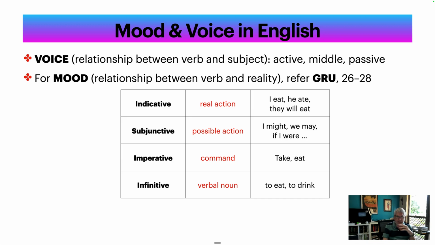And the infinitive, in English, is expressed by putting "to" in front of the verb. To eat, to drink, to walk, to talk, to read, to sleep, etc. And it's a form of the verb that has no limits put on it in terms of person and number and tense and so on. It's simply like an absolute form of the verb, and we'll see that it's used in particular ways next week when we come back and look at the infinitive.